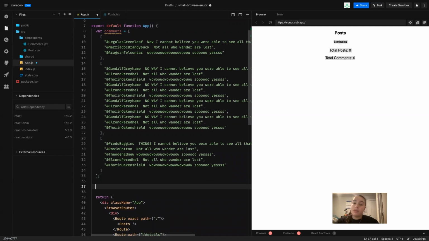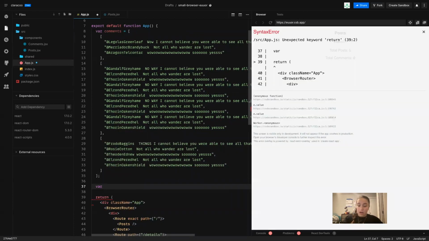Similar to class components, we do have state variables, and also similar to class components, we still cannot update the state directly, meaning that we have to set up ahead of time how we're going to update those states. So let's say that we want to update this particular variable. It is true that I could just take the length of each of these and combine them, but for the sake of this demo, we're going to define it as its own variable. So let's say var totalComments.